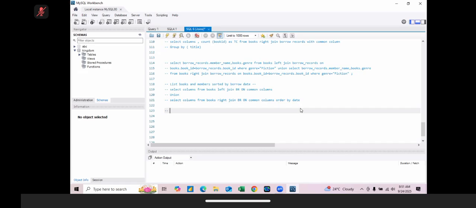Show all book records and all borrow records for all those members whose name starts with J. Like operator. Two where clauses, one for left join, one for right join: like J percent, and for right join also like J percent. Simple.